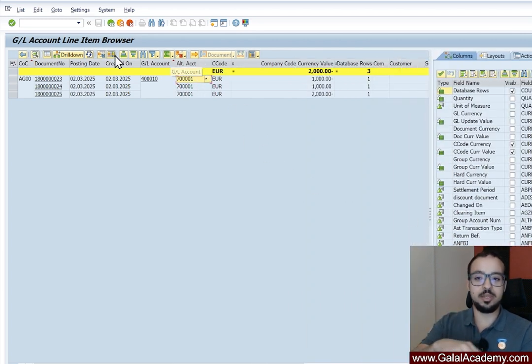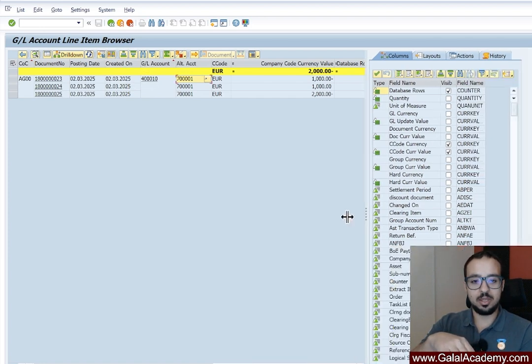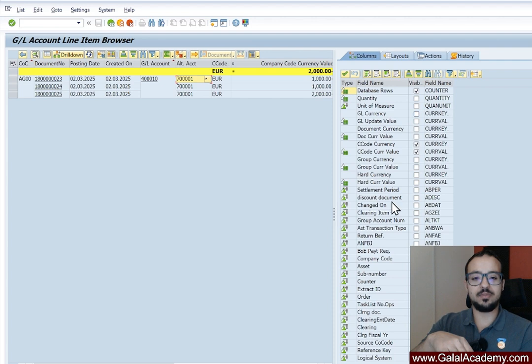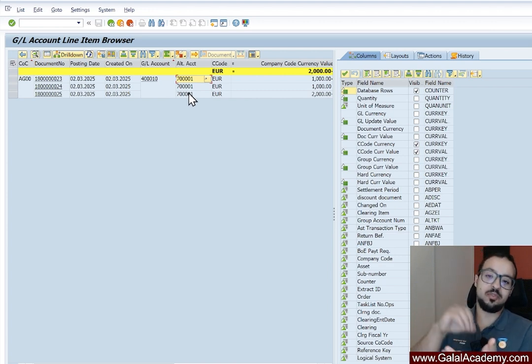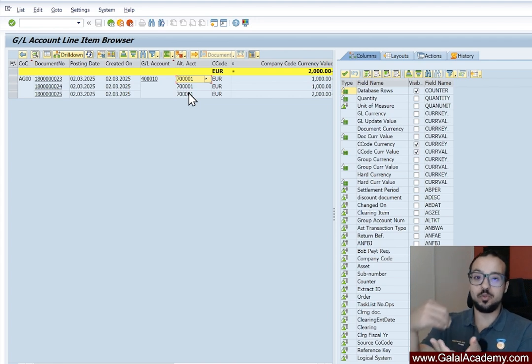If you cannot see it, then you can find it in the layout. As you see here, we have all the different columns that we can choose, and I have selected that I want to see the alternative account number. So this is proof that the alternative account number is copied to each transaction we post to the GL account. And if you change the alternative account number in the future, the older reports will not be updated. I'm going to do another test case with you right now to show you this. So this is the first example we posted, and we have the alternative account number here.